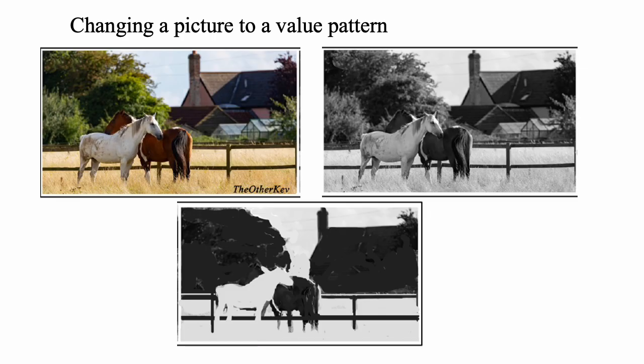This is a much better value pattern, and to help myself convert this into a value pattern, I changed it into a black and white image first. And then I saw 2 main values, the white horse connecting to the sky and the ground, and the black horse connecting to the house, the trees, and the railing. The 2 values you can see interweave, and the different shapes connect into a unified whole image.